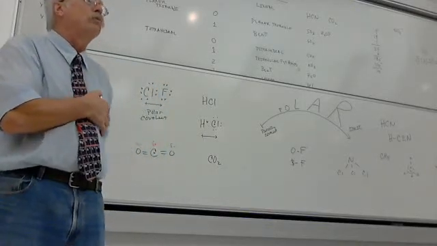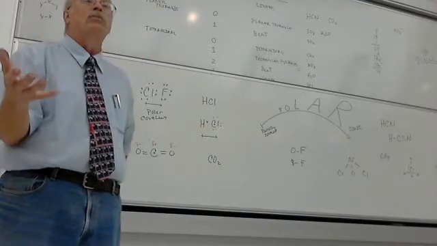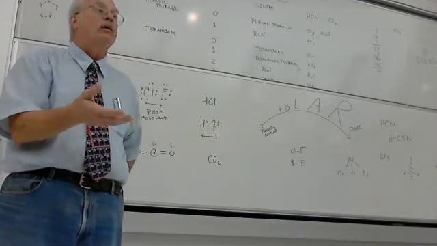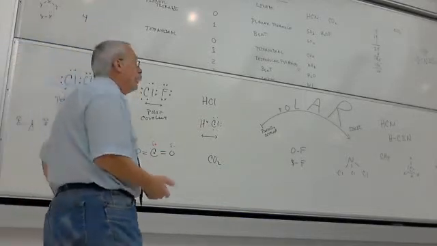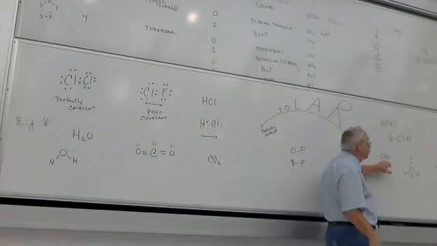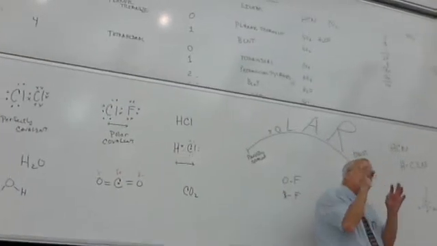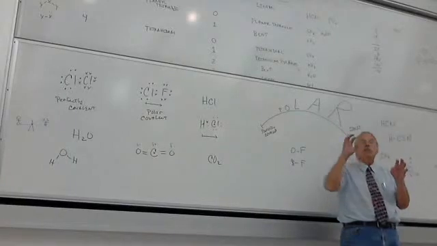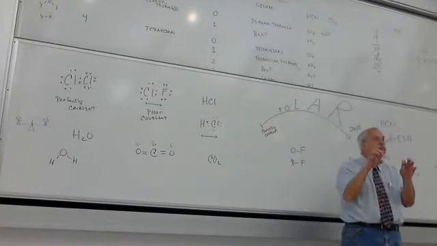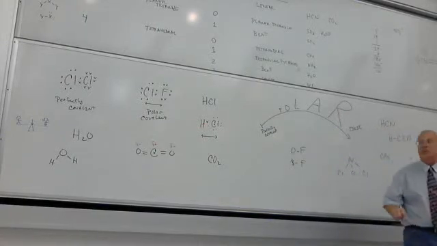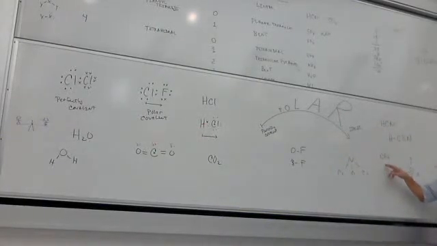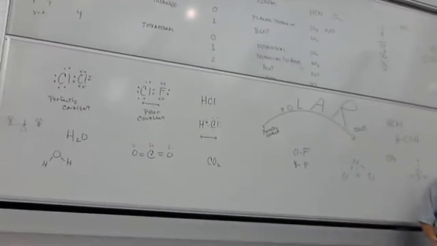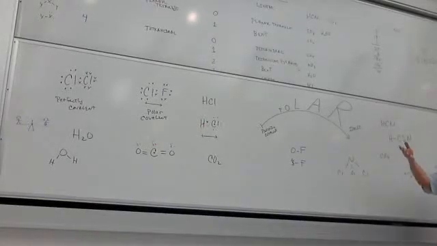So what are some typical molecular substances? Water. Water is a molecular substance, and it melts at 0 degrees centigrade, boils at 100 degrees centigrade. Methane, CH4, this thing right here, is a molecular substance. And that means that these things exist in individual molecules, not crystal lattices, but individual molecules that really want nothing to do with the next guy. And so these at room temperature exist as a gas. You know that because in the coldest of winters, that gas comes through the pipes and feeds your furnace and keeps you warm. If it liquefied out there in the street, then it would never make it into the house. And you'd have a very cold winter.